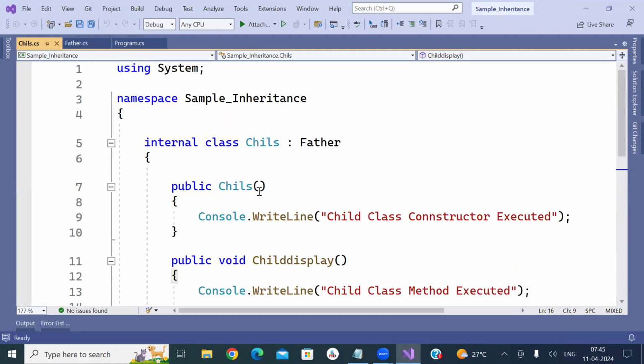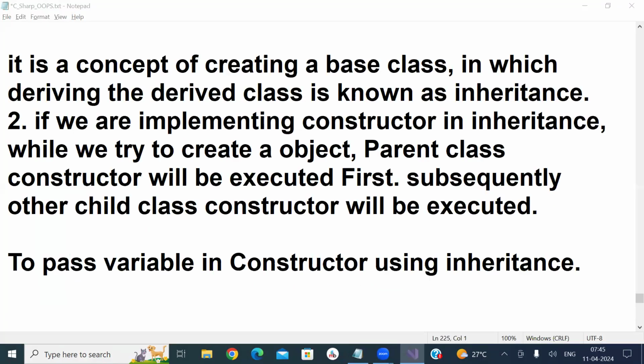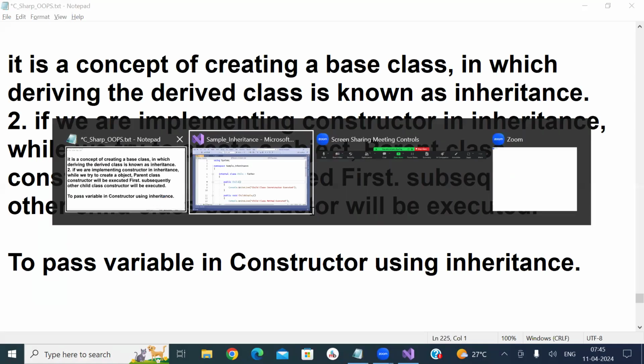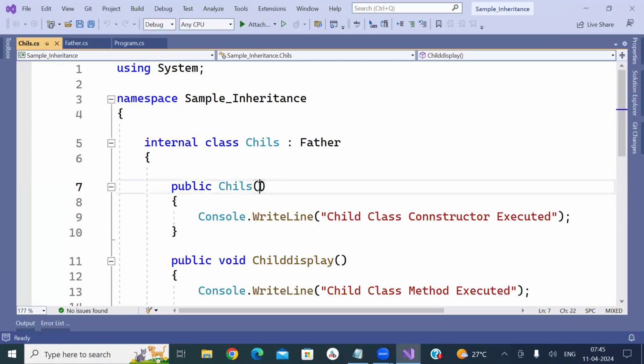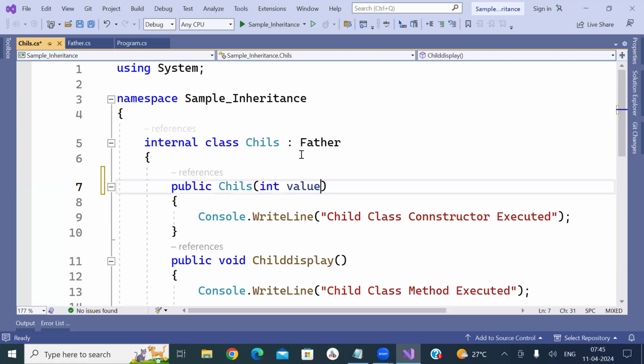So now here in the same father class, I'm passing a parameter int value. Okay, the child class.